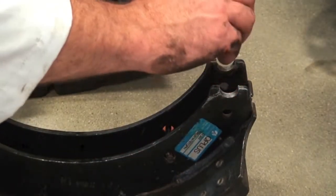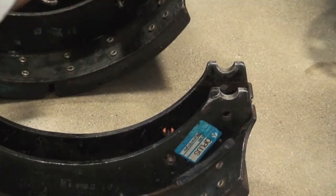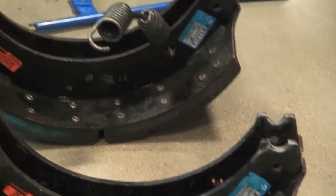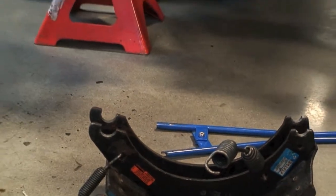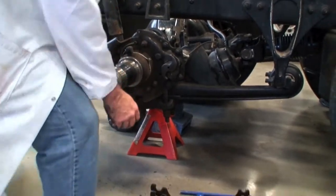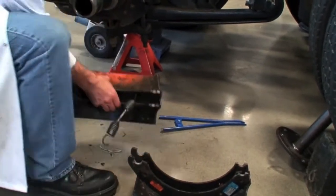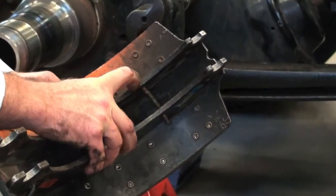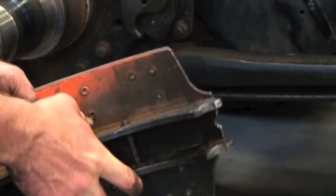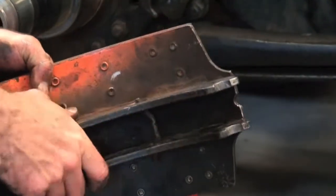And we're just going to lube the rollers, the S-cam roller end. We just lube these only. We don't lube the face of it, as we talked about. Now, when we put it together, we're going to start with our top shoe here. We're going to make sure that this little pin here is in place. If it's not, it comes with the kit, and you just get it lined up and use your hammer and tap it in, and it'll stay in there.